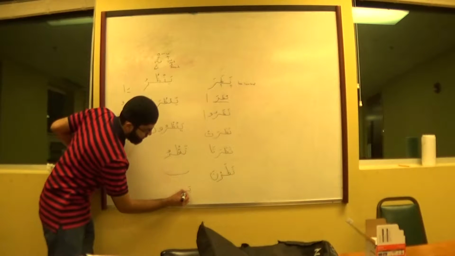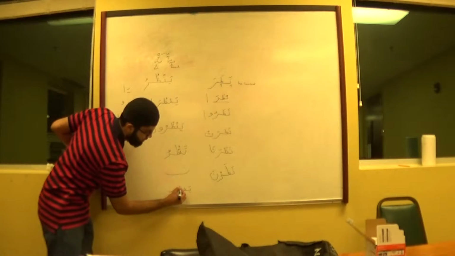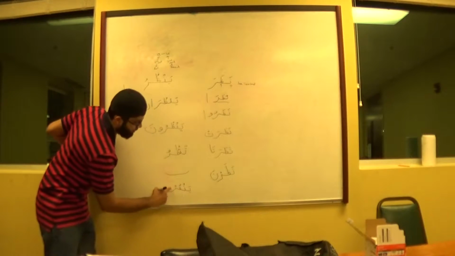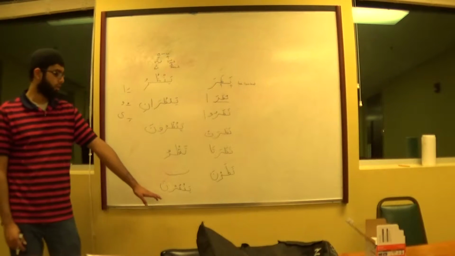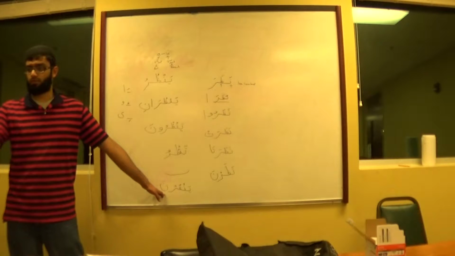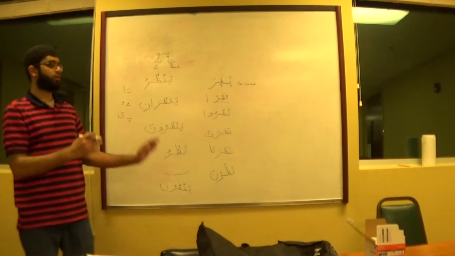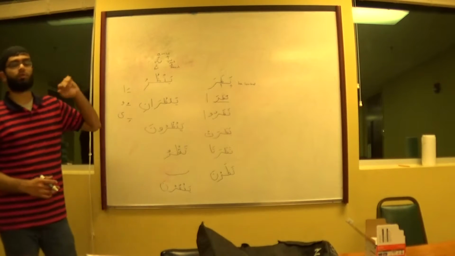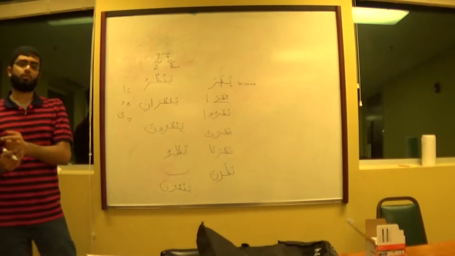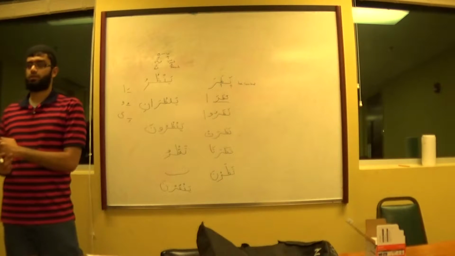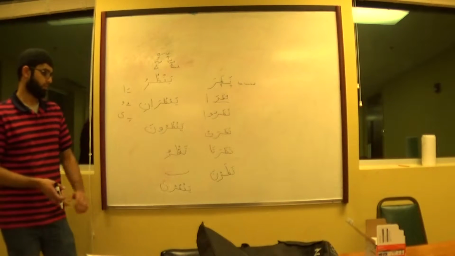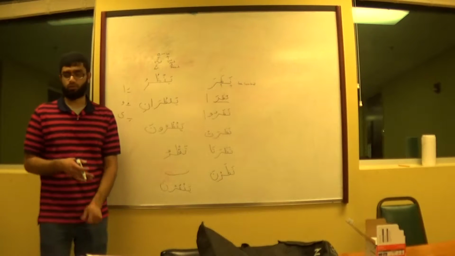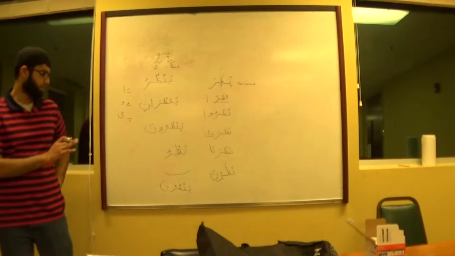So for hunna it switches back to ya. Yanzurna. And then the third root, the ra, gets a sukoon. Okay, and what column is this in? Anybody know? You remember those three columns? Yeah, the last one. Mabni column. Mabni means not changing. Doesn't change. We haven't learned what that means yet, but we'll learn it, okay? Yanzurna is mabni, okay?